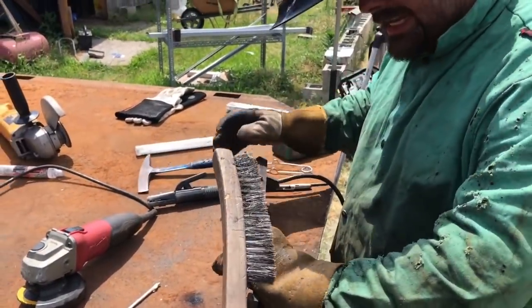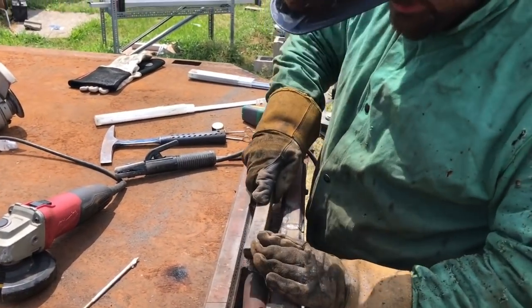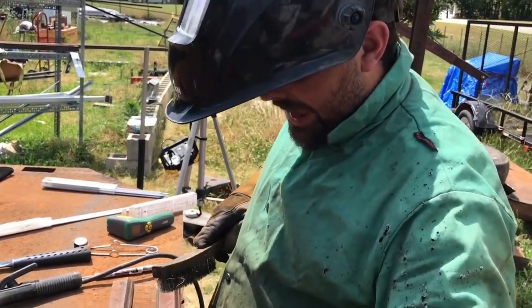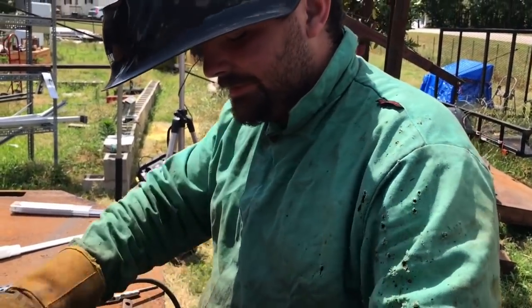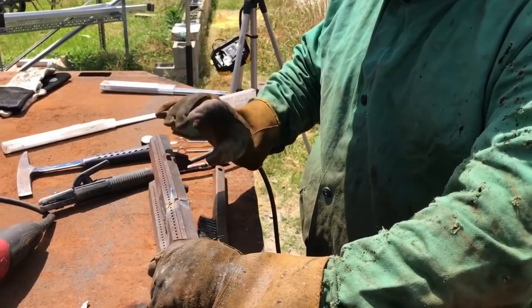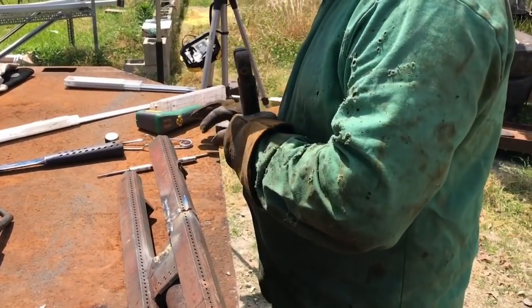A little light heating. Brush. You know, one of those things. Yeah, I know. Brush. What's that? The mechanical brush. Let me see if I can. There we go. That'll give me a little something here.